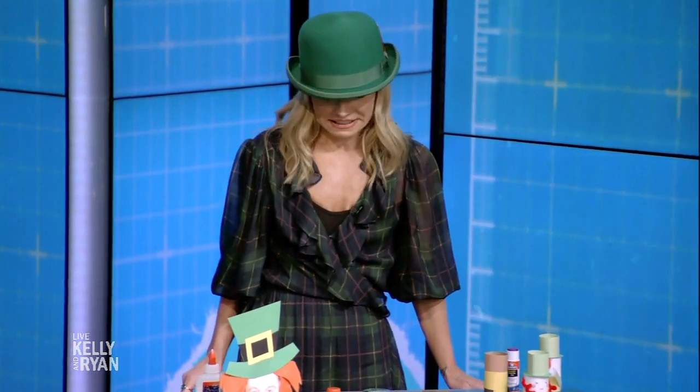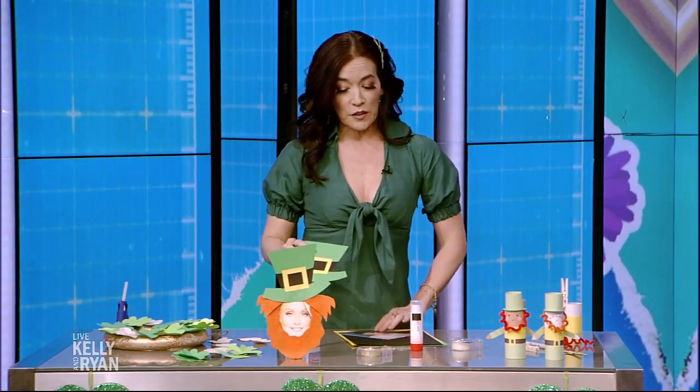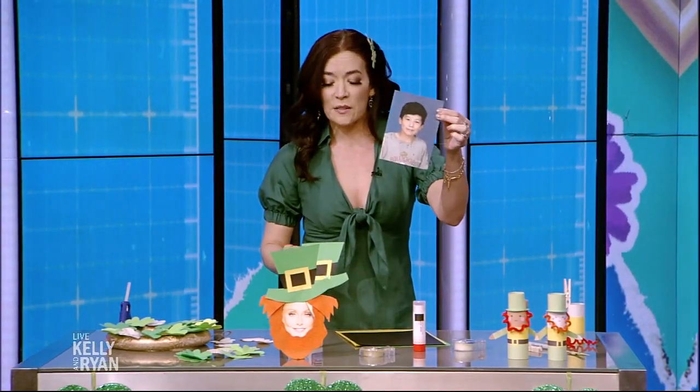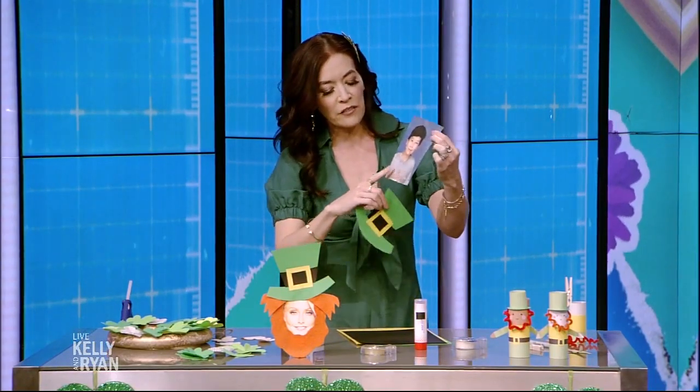Here's the thing — when you're doing these with your kids, there is literally no right or wrong way. Very quickly, we're going to make a leprechaun frame using a photo that you might already have. I actually just printed this in my printer today — this is my son — and with some construction paper. He was very sweaty; this was obviously after PE.